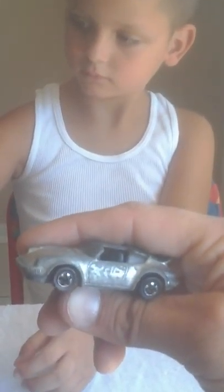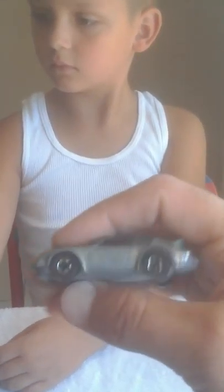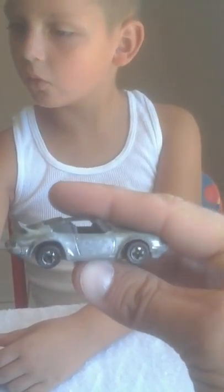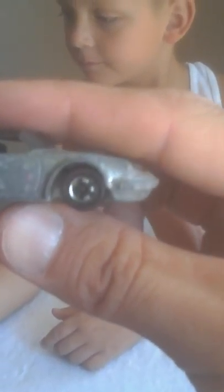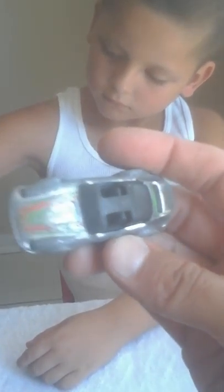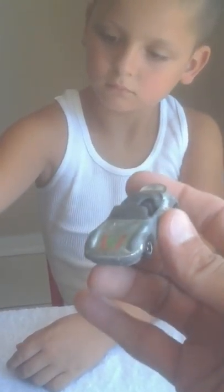The red line. Ooh, a red line, huh? Porsche red line. Old, beat up P911. Can't even see those red lines. Anyway, top's missing. One of those chrome ones. Boneyard.